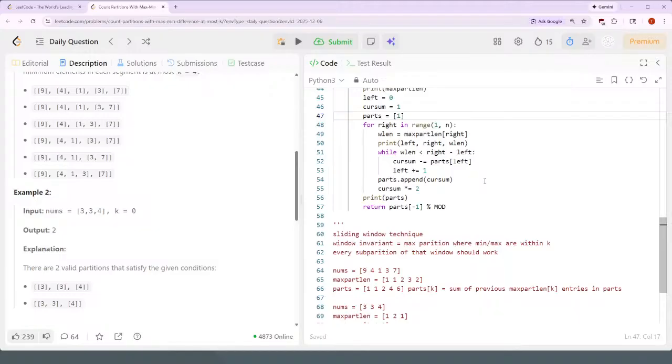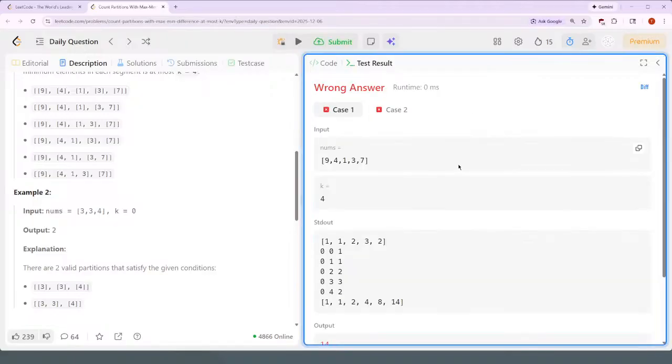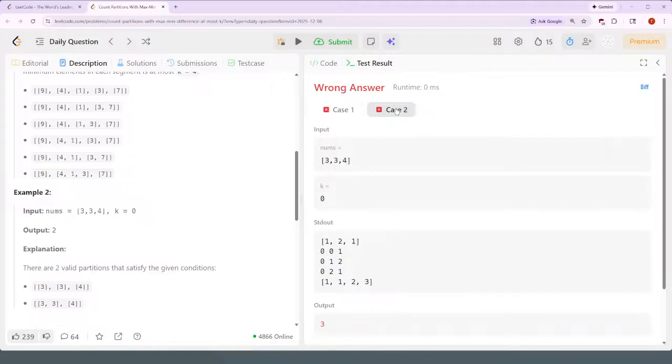So the current sum needs to add, that's on the first pass. Well, I think maybe let's try doing it like this. Okay. 1, 1, 2. Still not even getting this second one correct.